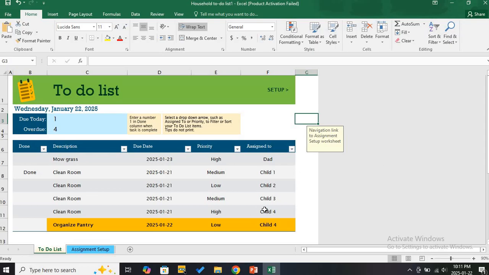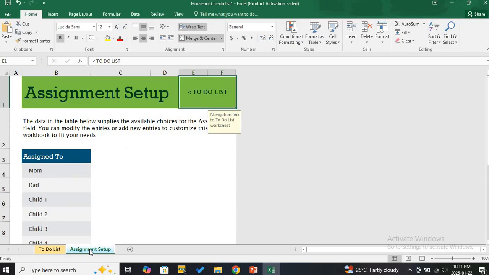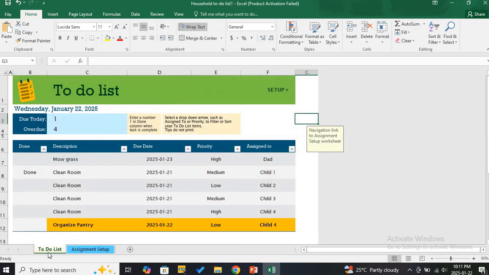This document consists of two sheets. This is the first sheet and this is the second sheet. How do you navigate between different sheets in Excel? You come here.